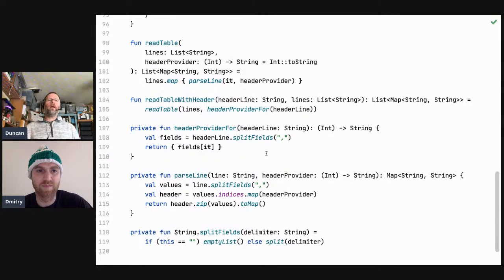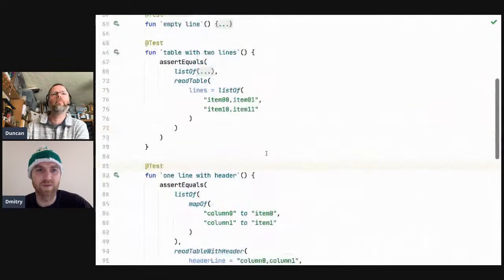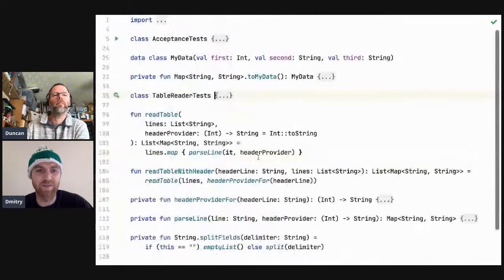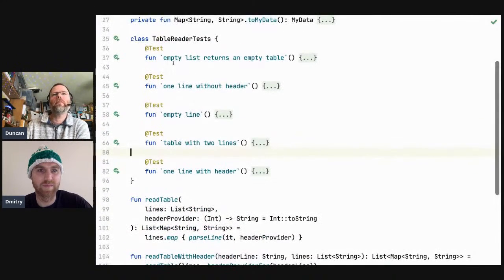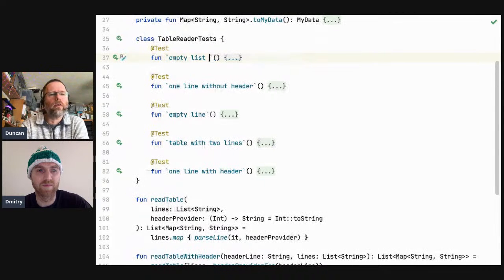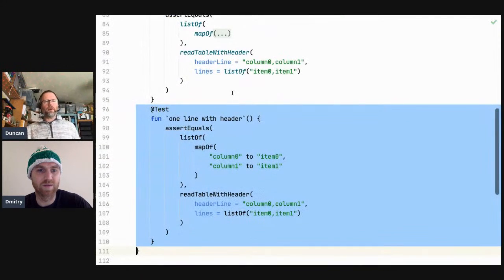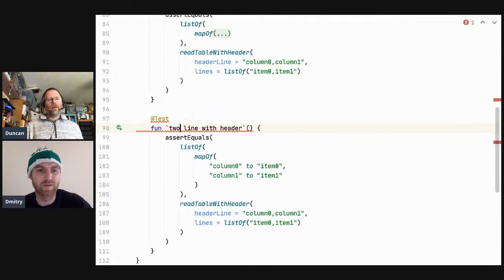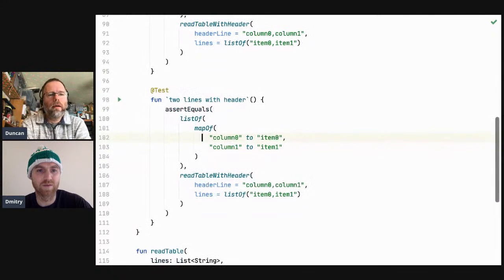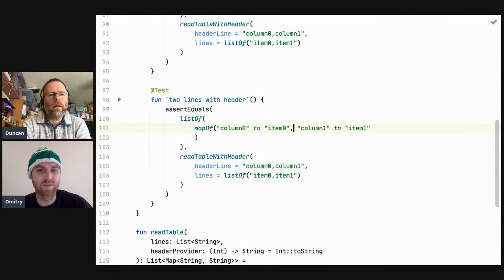Anything we'd like to tidy up while we're there? Test names, maybe. So we probably want to add a test for 2 lines with header, for example. Right. And there are interesting questions about that.